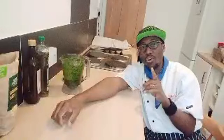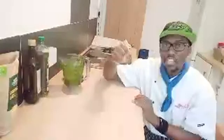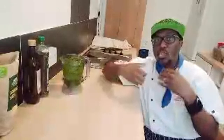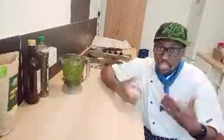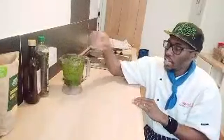And of course, my friends, what I did after draining, I squeezed more of the juice out from the herbs, and I pop my herbs. We don't need the juice, we need the herbs, because of course, you know, water and oil don't work together. You need to squeeze out the juice, because when you mix water and oil together, what happens? The water floats on the oil. Of course, we're making herb oil. We don't want to use the juice from our herbs. Of course, what we need is our vegetable. Of course, we need to blanch it first. After blanching, I drained it, squeezed the juice out, and I pop it straight into my lovely blender.